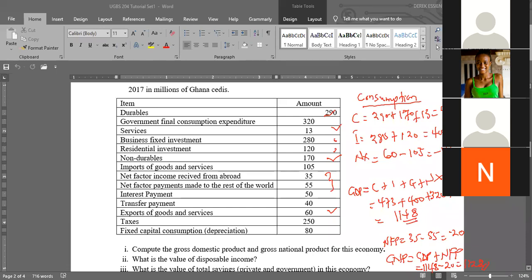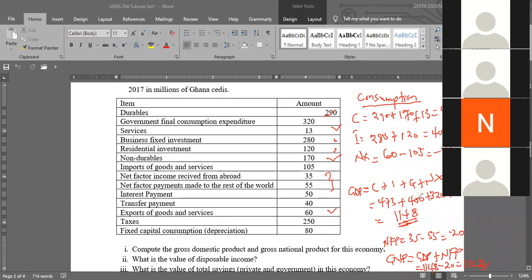The difference. Good. And the last time, I told you guys that most of the time, the GDP is greater than the GNP. The reason is because we add foreigners into the calculation of the GDP, and for GNP we take only the Ghanaian people. That is why this is greater than this, okay? But the formula for GNP is what we've written here. If I bring this one here, that'll be the difference between the GDP and the GNP, which is this. I hope you get it. Yes. Okay.